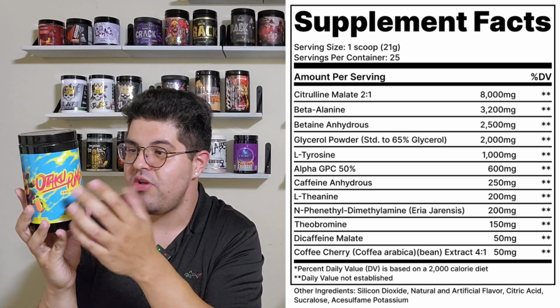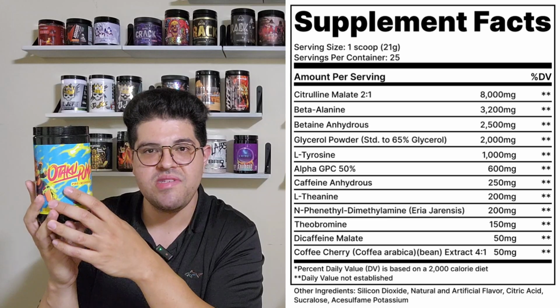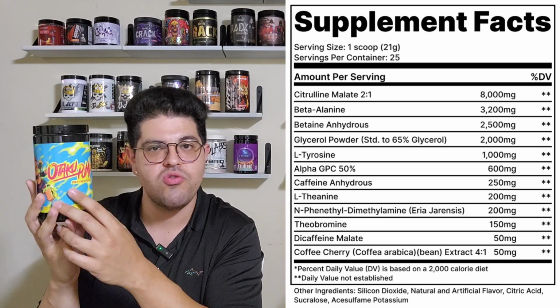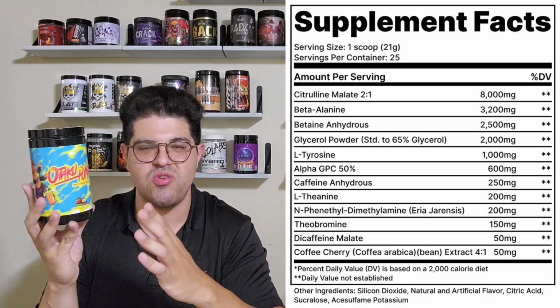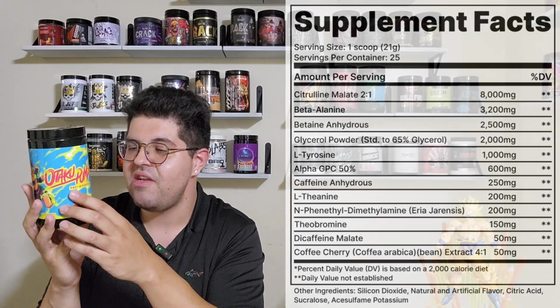And speaking of caffeine, we also do have the dicaffeine malate at 50 milligrams. So nice small dose. It's going to elongate the effectiveness of the caffeine. So we're at a total of 300 milligrams of caffeine. We got coffee cherry last, and that comes in at 50 milligrams. I think that is a more natural source of caffeine, a little bit smoother, and provides some good positive properties.